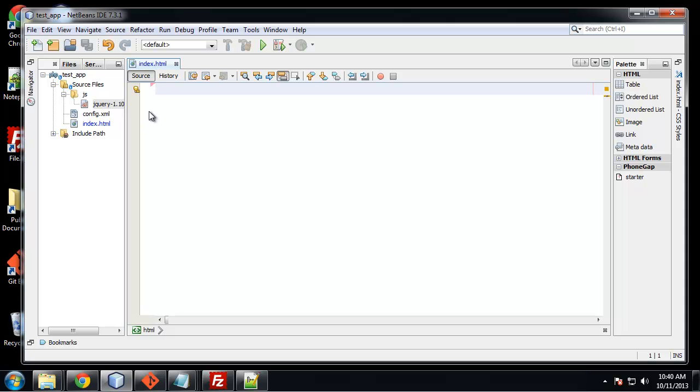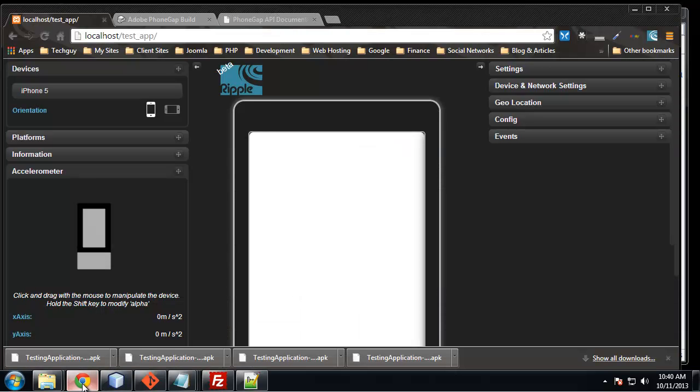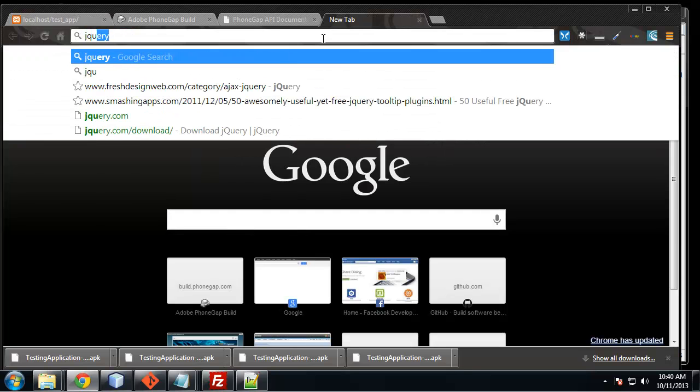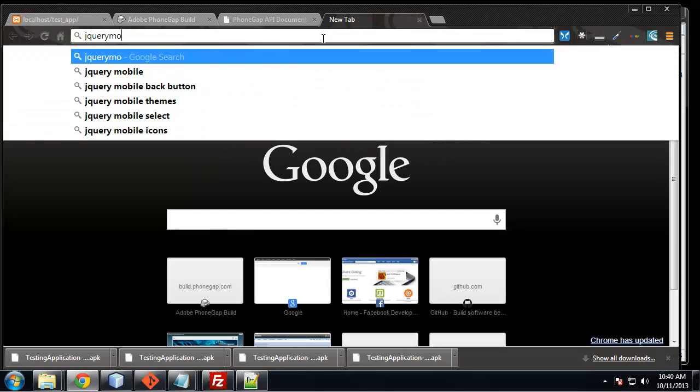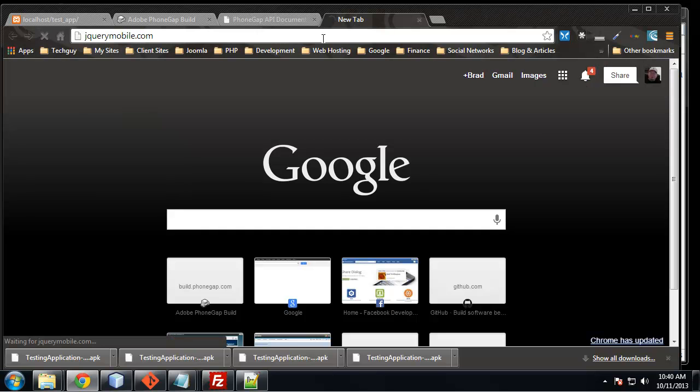What we have here is a blank index.html file. We have a JavaScript folder with the latest jQuery. What we need to do now is get the jQuery Mobile file. So let's go to our browser and we'll just say, I think it's jQueryMobile.com.